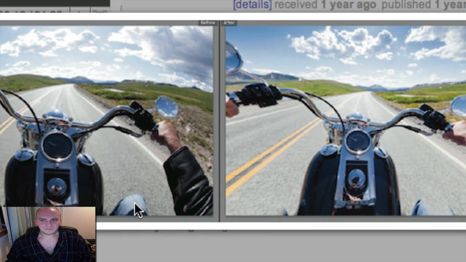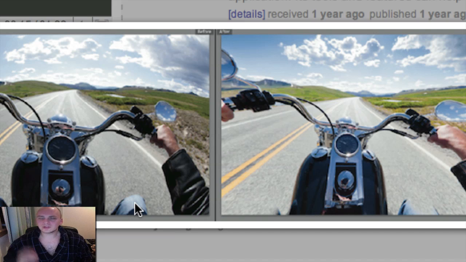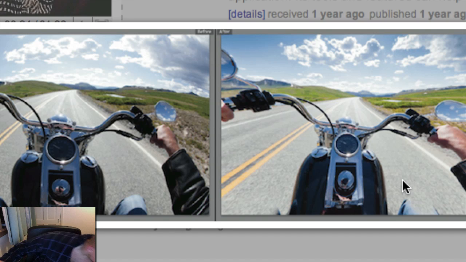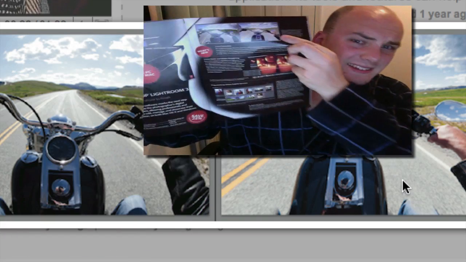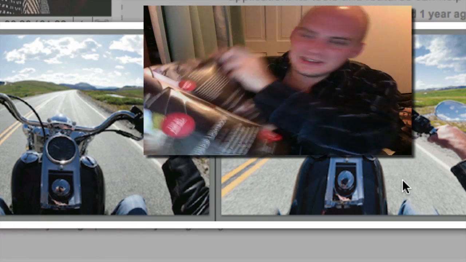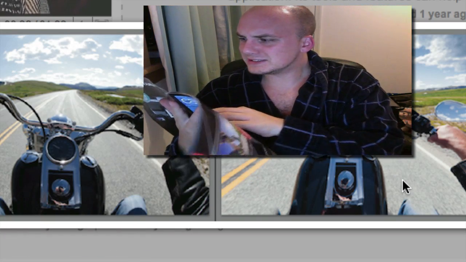Fair enough if a total fool was doing this with their camera or with their photo and they're editing it this way and sending it to Adobe, but for Adobe to then use it with the mistakes in their advertising material, it's just like, goodness guys.